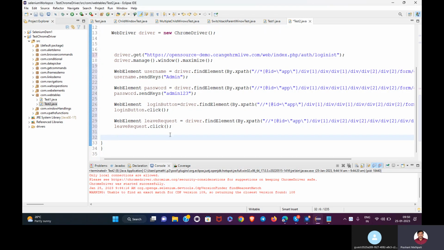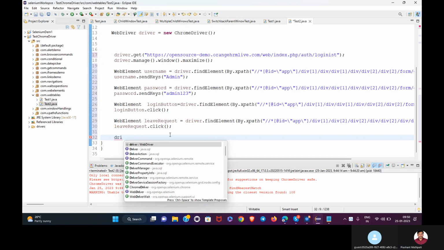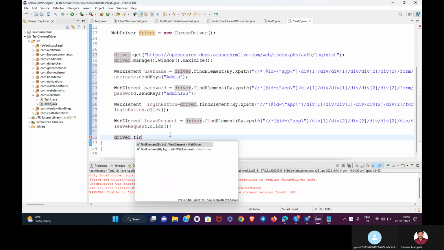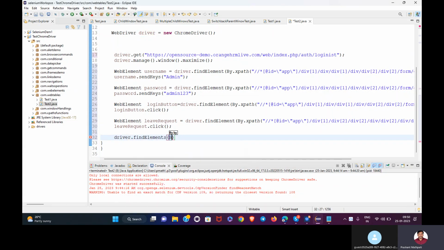Next I need to store into driver dot find elements dot xpath. So here I'm passing the xpath because it will give a list of elements. I'm storing here table.